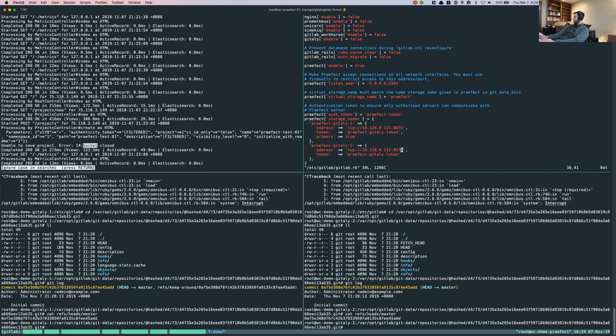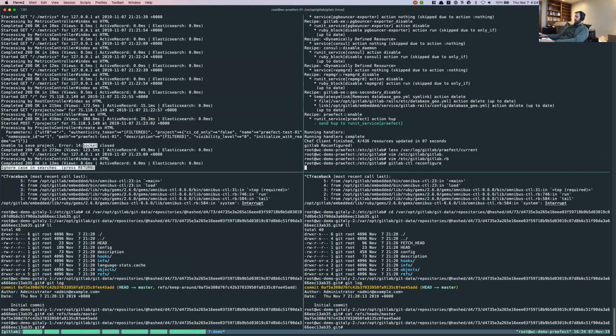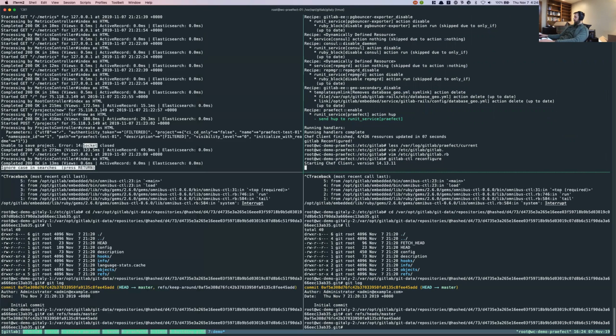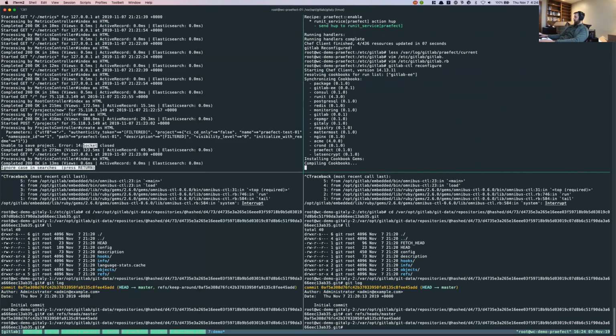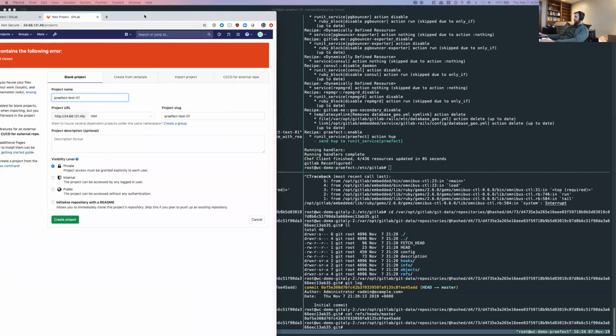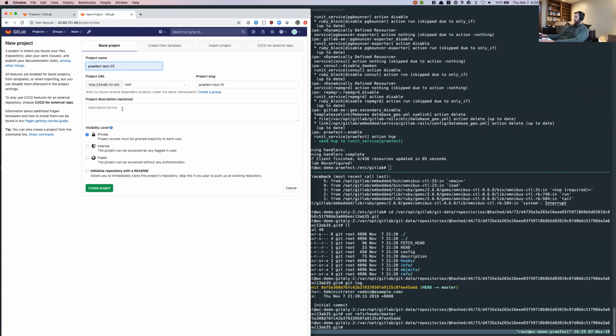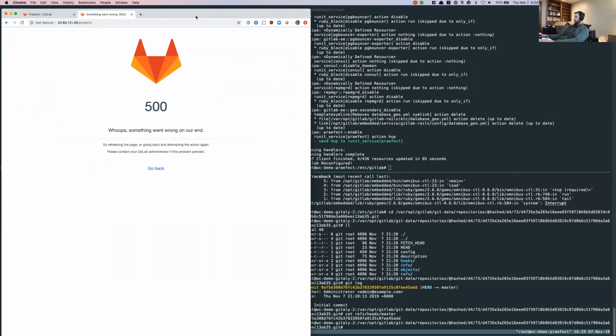Revert that. Let's try changing to the token here. See what that does. Okay, let's try creating another project. 500.